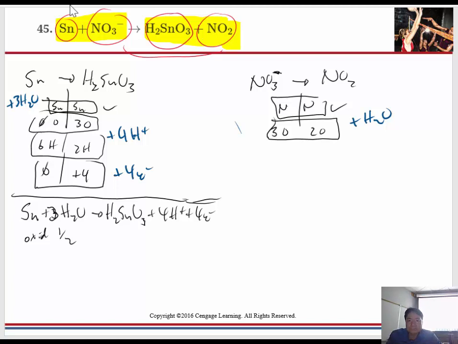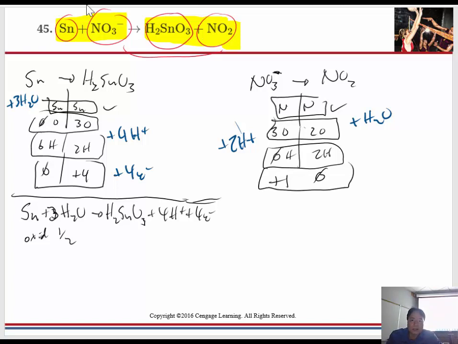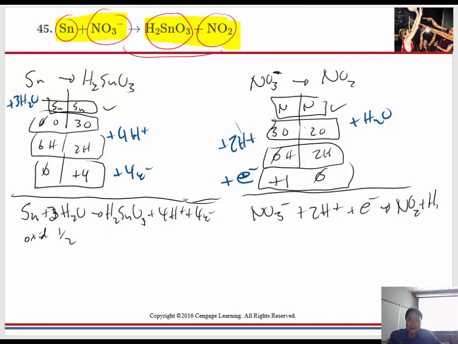And then we balance out the hydrogens next. And so there's 0 hydrogens here, and we have 2 hydrogens over here. And so we need to go plus 2H+, and then we balance out the charge. So minus 1 plus 2 gives us plus 1, and then over here we're going to have 0, and 0 goes to 0. So this has got to be a plus 1 electron. All right, so adding it up, we're going to get nitrate plus 2H+ plus 1 electron gives us NO2 plus H2O.